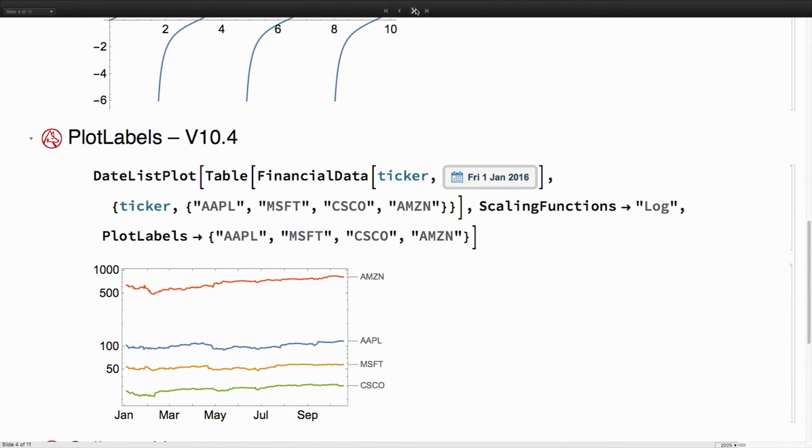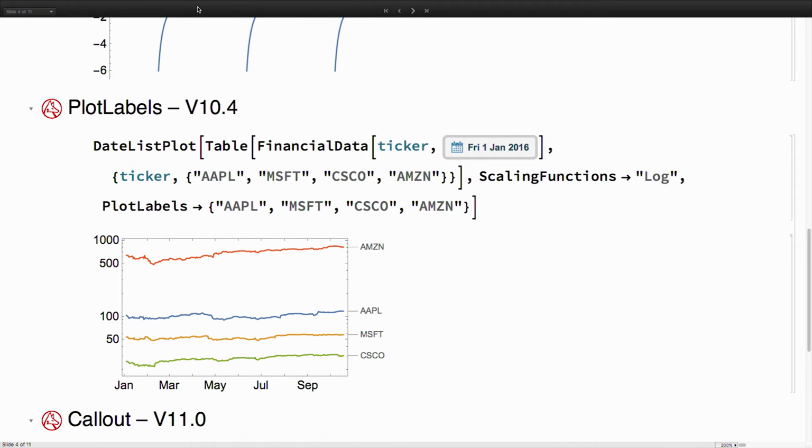In version 10.4, we added a new option, plot labels, and this applies to plot, list plot, date list plot, the logged variants. Eventually, we hope to push it out to some of the parametric plot and maybe even some surfaces, but we have to figure out exactly how we're going to do some labeling in those cases. It requires a bit more research. This is an option, and we just say what our labels are, very similar to legends in this case, and then by default, it's just going to put them down the right-hand side of our plot, labeling the curves directly.